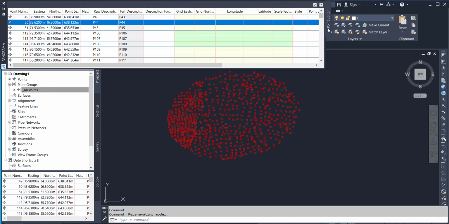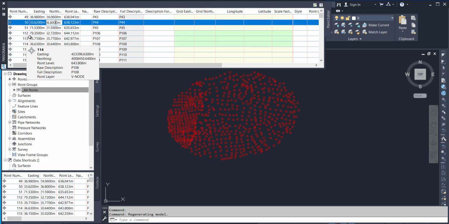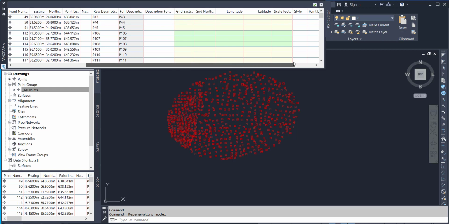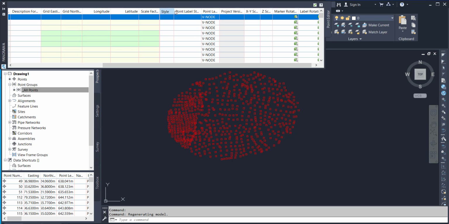In the point editor, we can see that we have all of the points with positions, easting, northing, and also point level and their styles. This column is the style.